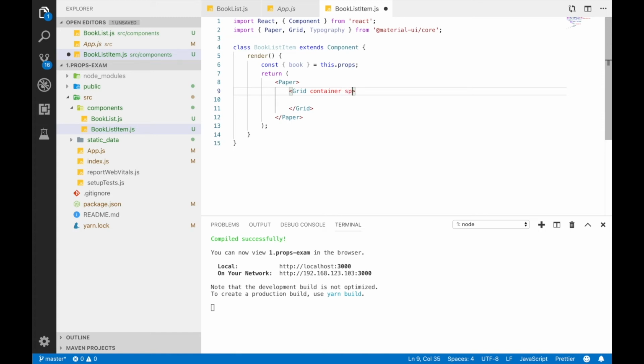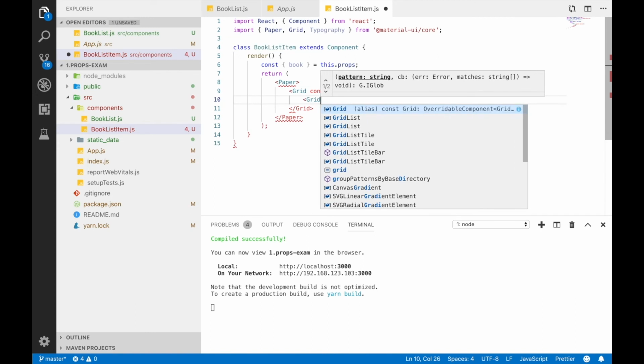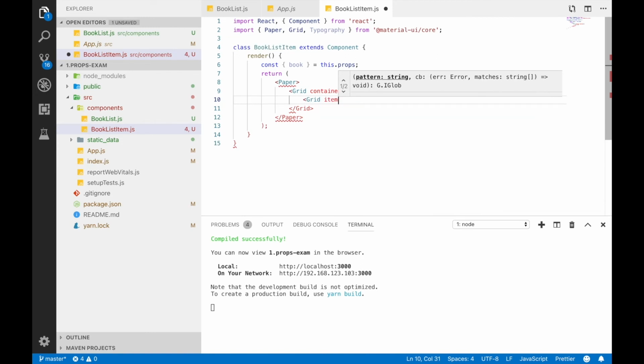So you will put spacing and give it 2. Then you can understand that two grids are created horizontally. It's a grid like a grid within it. And then inside the grid, you will put the grid with the property called item.